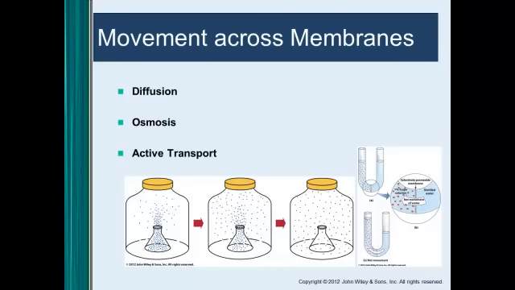Now let's discuss ideas about movement across membranes. Living cells, whether they're prokaryotic or eukaryotic, are dynamic, and a cell is separated from its environment by a membrane across which substances constantly move in a carefully controlled manner. Understanding how these movements occur is essential to understanding how a cell functions.